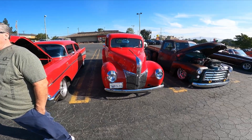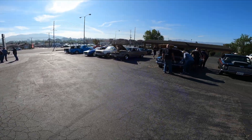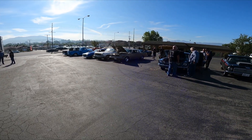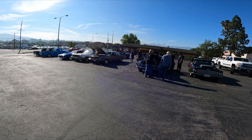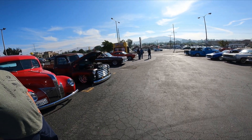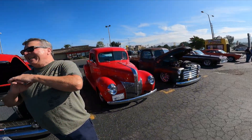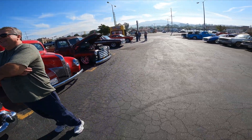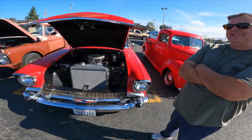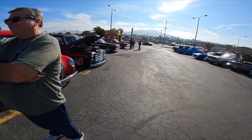I do a lot up north in the Fresno area — the people out there are fantastic. But most Californians right here are a bunch of stuck-up idiots sometimes. I'm waiting for one of those electric Corvettes to come out. Did you see Project X? It's a yellow '57 — guys my age grew up with it in Popular Hot Rod magazine. At SEMA I finally saw it in person and it had an electric motor. Hot Rod Garage put that in, and I got so many responses on that video because people couldn't believe it.